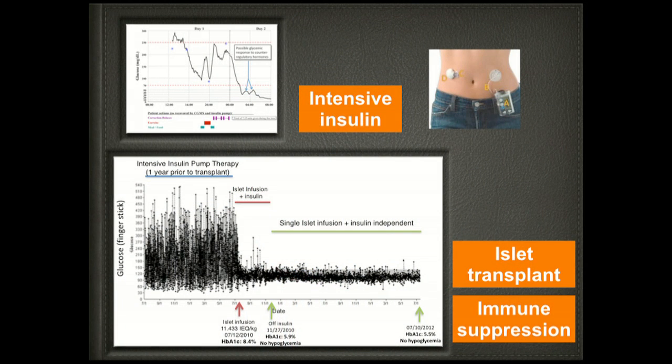Now, this is what we can achieve today with an islet cell transplant. In the lower panel here, you can see very wide fluctuations in blood sugar over the course of time, up until that red arrow where the patient receives an islet transplant. This is a transplant that actually is done in Miami. Dr. Camillo Ricordi shared this slide and data with me, but it's very typical of what we can achieve routinely with an islet cell transplant. And here you can see, after the islet transplant, when the patient discontinues insulin, that blood sugar control becomes very tight, is in the normal range or near normal range.